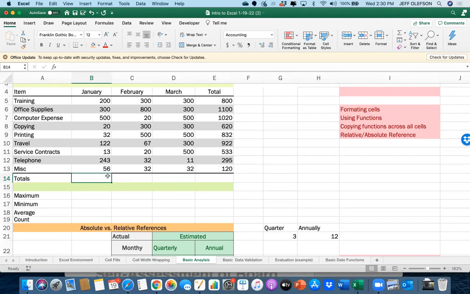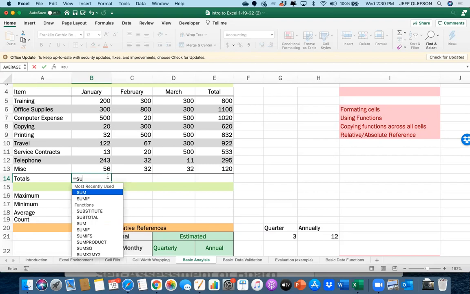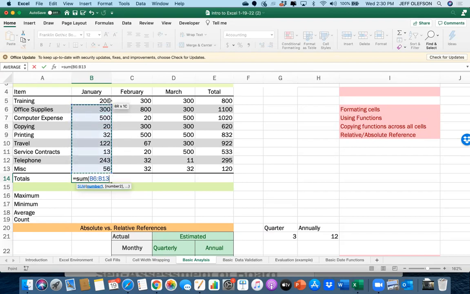Okay. All right. So let's look at this next one. So the most common function in Excel is the sum function. And that is equal sum and the range. And I always recommend selecting the range rather than putting in the number, because it's easier to make a mistake. If you select it, you can visually see it. You are required to have a closed parentheses here, but Excel is very smart. If you just hit return, it'll put it in.